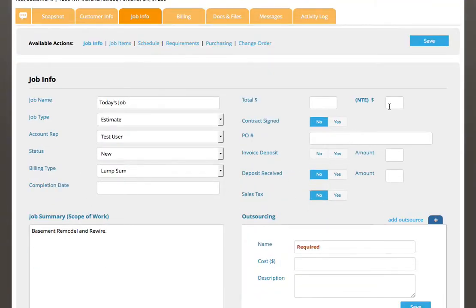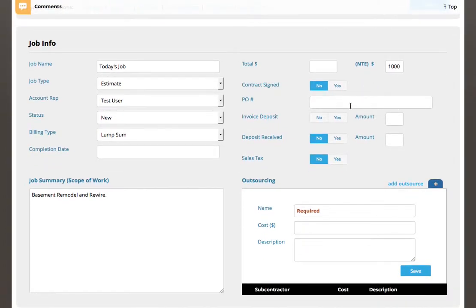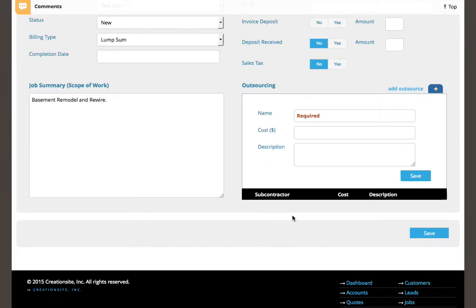I'm going to try something on this. You see the NTE stands for not to exceed. If you're doing time and material orders, a lot of times these get negotiated with the customer to say, not to exceed $1,000, or not to exceed $1,000 without communication or documentation or something like that. So I'm going to put that in here, and then I'm going to create my job to stay within that.